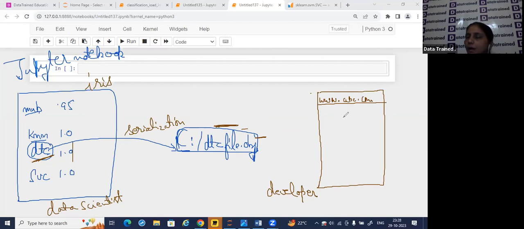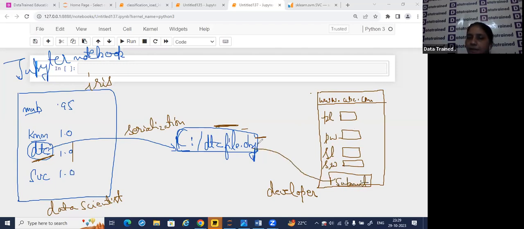So here I need 4 input features: petal length, petal width, sepal length, sepal width. The developer will create the entire website and the pages which are required, and there is a submit button. Inside the submit button, this file will be called.